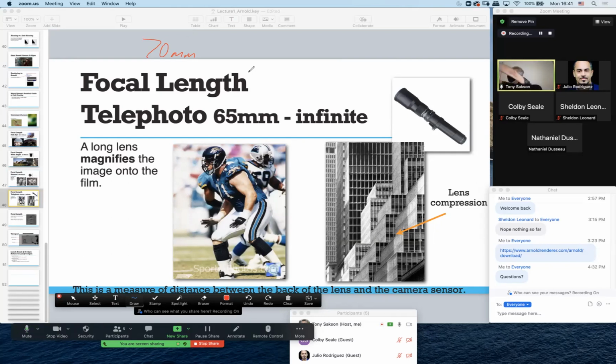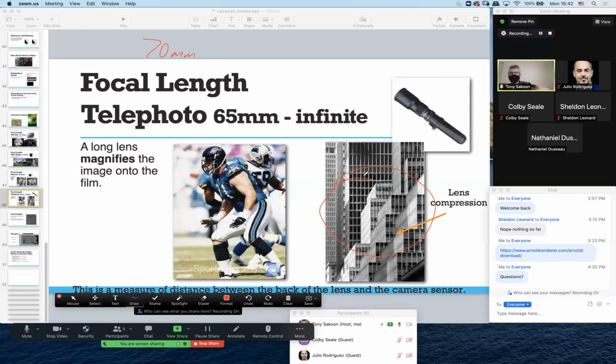But the problem is when you take something really far away and you magnify it, you are flattening those foreground, midground, background planes together, which causes what's called lens compression. Here's an example: these buildings, we can't really tell how far apart those buildings are. Are they attached? Is there an alleyway between them? Is there a 2-lane highway, 4-lane highway?